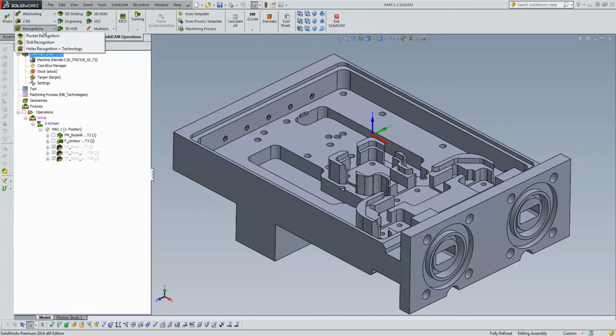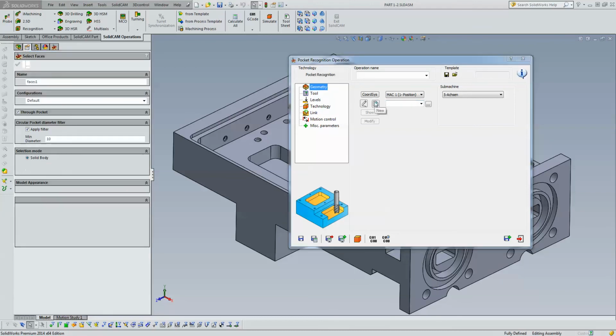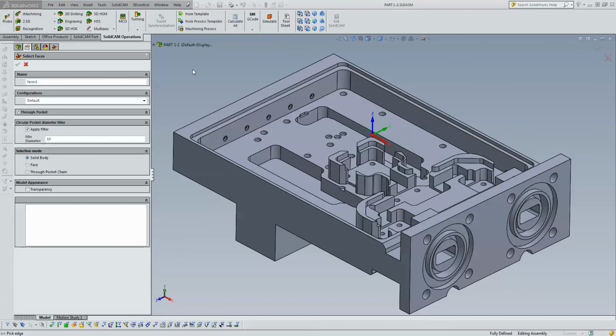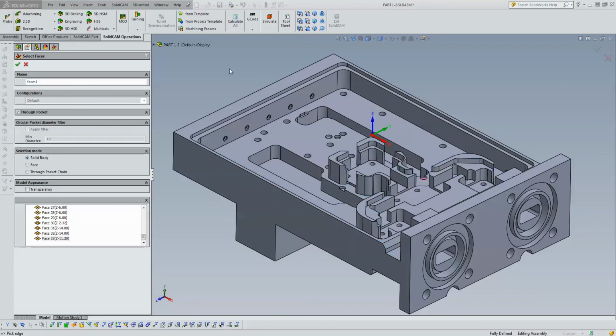Okay, we'll start our recognition operation of pocket recognition, and just as in the previous part, I'll choose my geometry. This time I'll just take the entire solid body, and I'm not going to deal with even the minimum diameter because everything here is smaller than 10 millimeters. So I'm just going to click on this surface over here. As it's checking the entire part, we'll see every single surface that was chosen. You can see again the list of every single surface as shown over here. That's all I need to do.